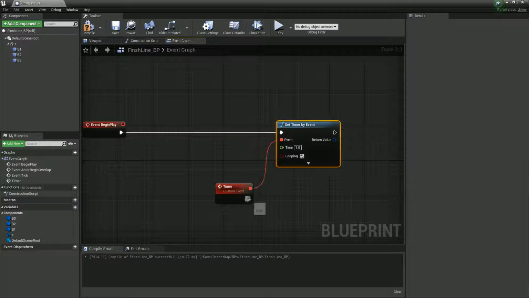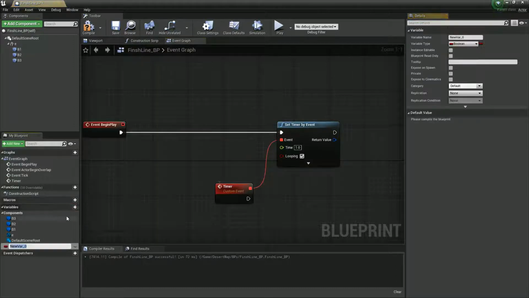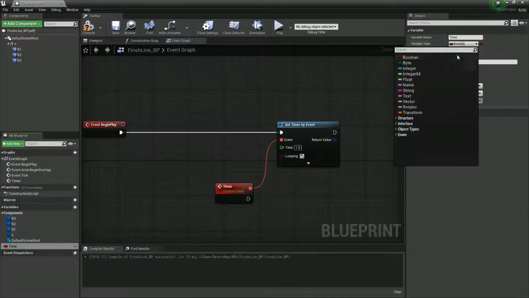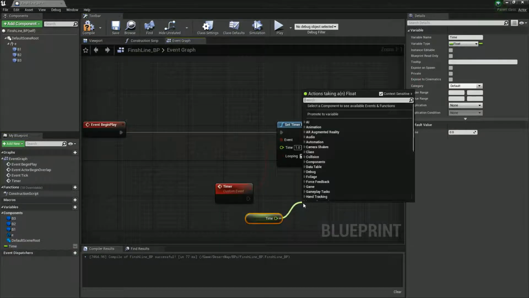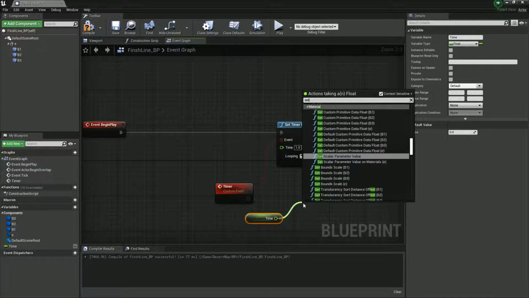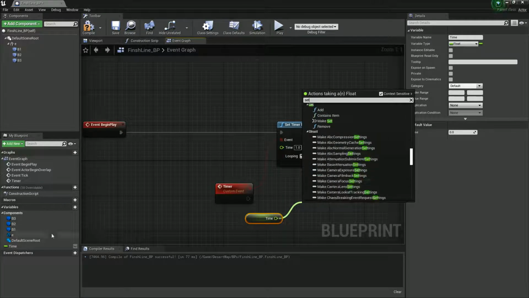And what we're going to do is create a new variable, which we'll call time. And we should probably do it as a float, right? Makes sense. So let's get our float, and let's set our float. I'll just drag off it again.